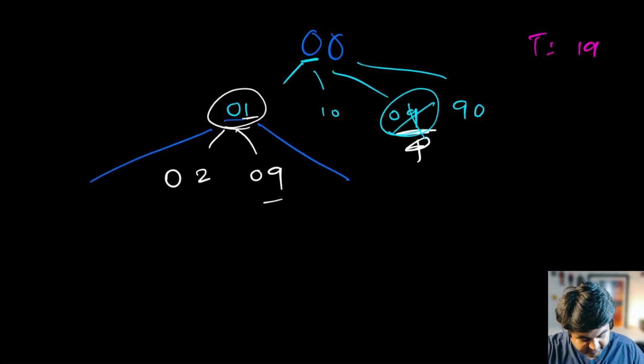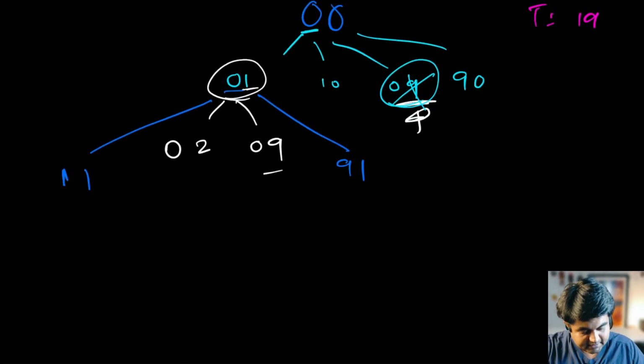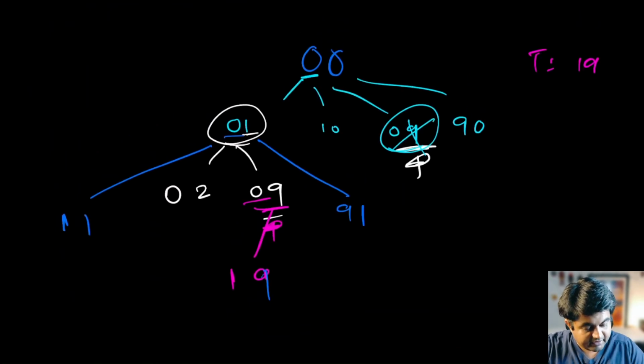So the next possibility is that this 0 can be turned into 1, so it can either become 1 1 or it can also become 9 1. Okay, now let's try to calculate more possibilities, but for simplicity we are just going to consider the 0 9 because that is going to give us the answer. So the 0 9 can have one of the possibilities as 1 9 if we just convert this 0 into 9. So this is the target that we are trying to find.